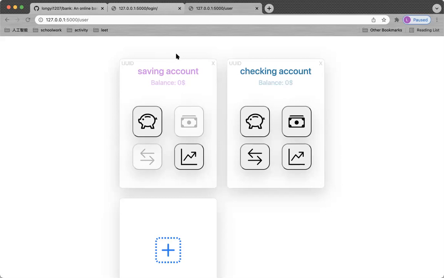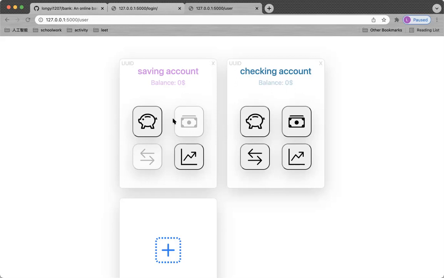So this UID and this X are also 2 buttons, and this UID button will give you a unique UID of the account. The UID is just randomly generated whenever you create a new account, so it's like an identifier of the account. And this button is the remove account button. So these buttons are kind of dangerous or risky, and they are concealed over here.